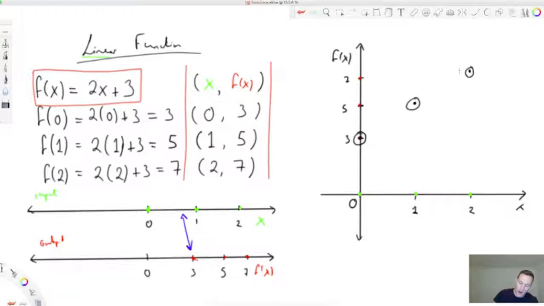So these we call points. We think about these now as being points in this 2D XY axis here. Okay. Now, once we have the 3 points, there's a couple of things that we can say. What we see here is that the output number goes up in an even step each time. So if we put 3 into this function, we'll get a 9 out here. Then we'll get 11, and so it always goes up evenly. Like for every step 1 we go across, we go 2 up. We go 1 across, we go 2 up.